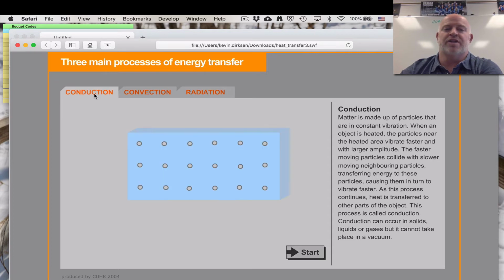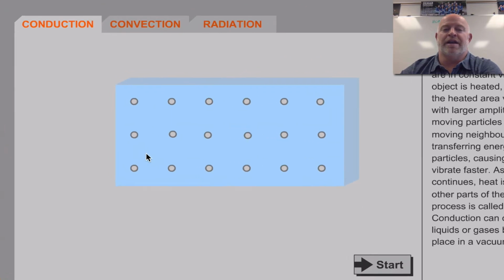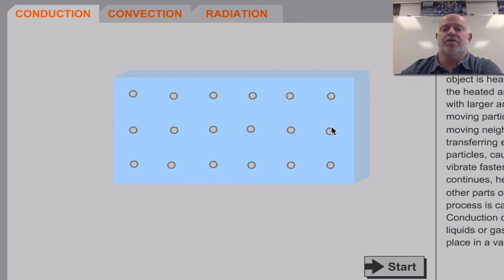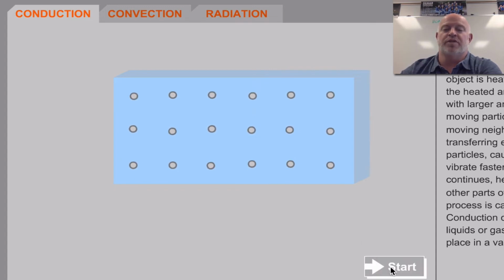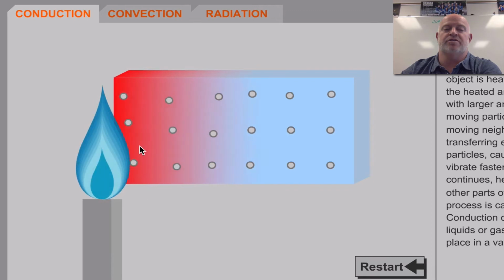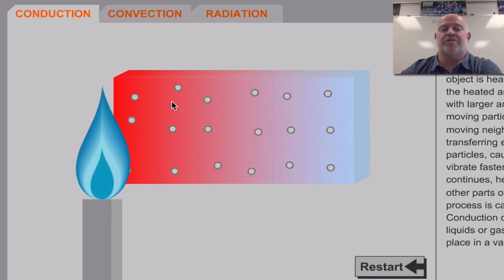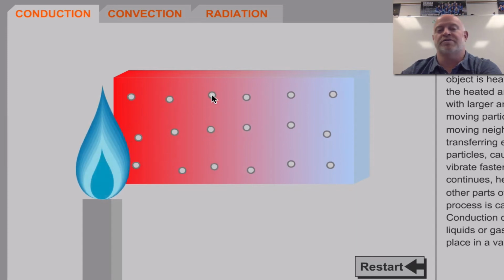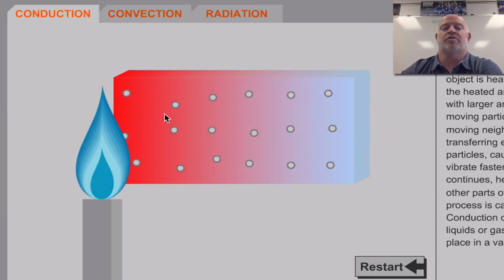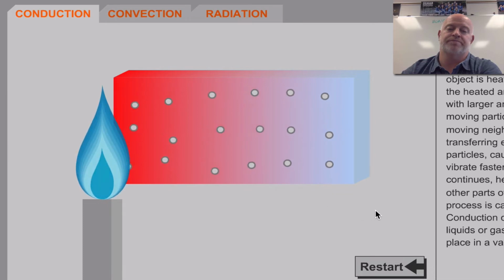So we look at conduction first, and even inside solids, particles are vibrating in place. They're not stationary. Solids have movement; they just don't get to flow away from each other. If we put heat to this, these particles are going to start vibrating more violently. They're going to bounce into these particles, which causes them to vibrate more, which bounce into these and bounce into these. So through time, because of these vibrations hitting each other, they transfer the kinetic energy, and they transfer that thermal energy down the line. This is called conduction.